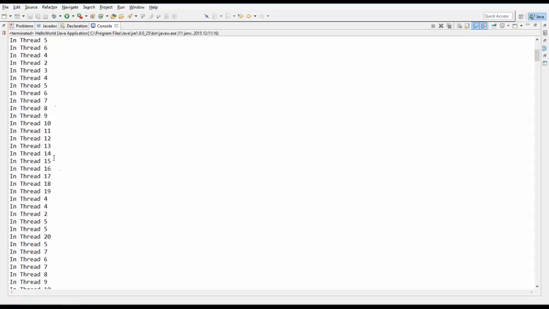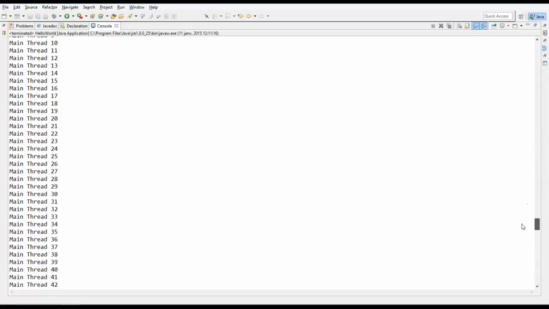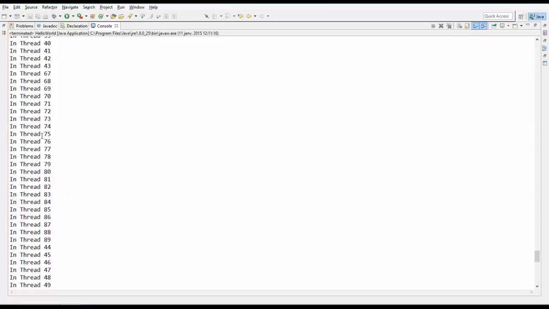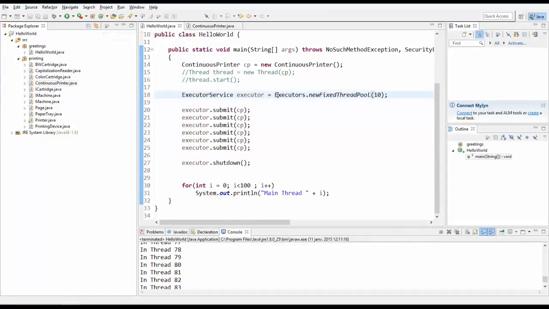So we are running all the threads at one time, and you can see it is interleaved with this main thread, and they are basically all running at the same time. And if I scroll down here to where the main thread ends, you can see there is not any new thread or threads starting up. These other threads are finishing up, but nothing's starting up new. So that is how that thread pool works.